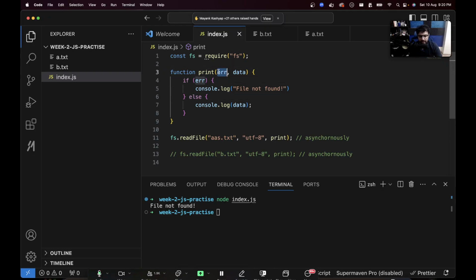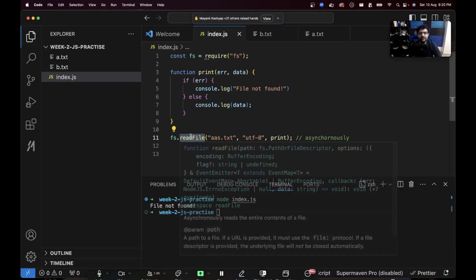Why have we done this? Why have we not done this, Harkirat? Data comma error, or data comma error comma some third argument. Who decides how many arguments will be there, and whether error will be the first argument or data will be the first argument? The answer is whoever has written the read file function. Whoever is the developer of this read file function. We are just using someone else's function.